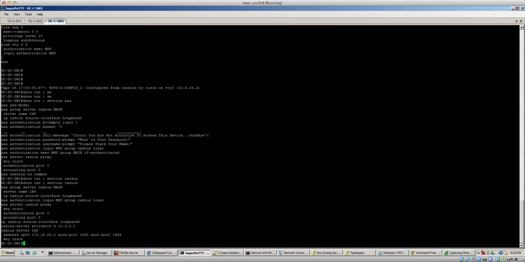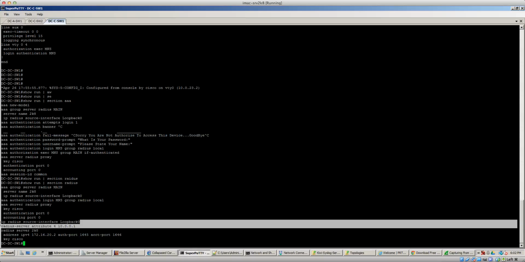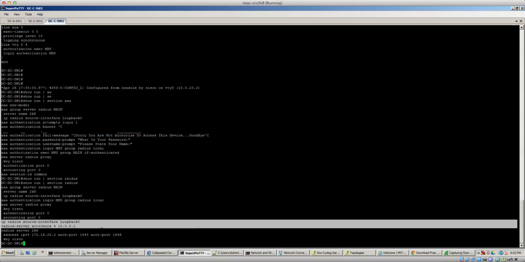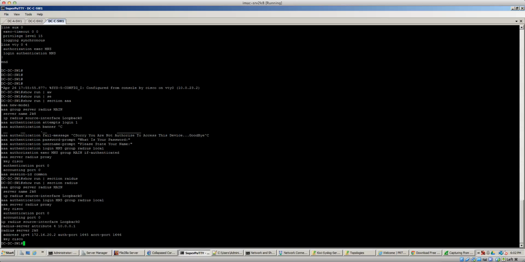One of the things I also wanted to point out, like I said, is the practical side of configuring this. You run into little quirks as you're setting up the radius portion of it, especially on Server 2008. One of the things I ran into was that my radius server wasn't properly sourcing my interface, wasn't properly sending packets via the source interface that I specified.